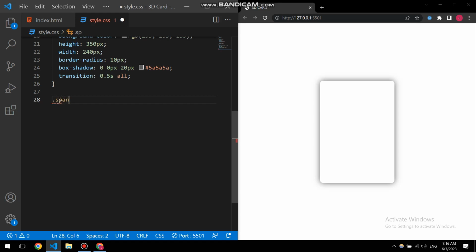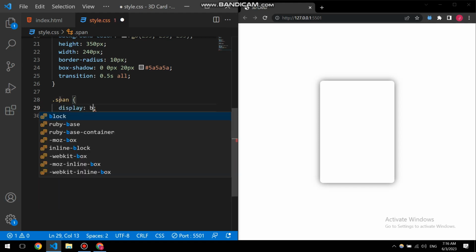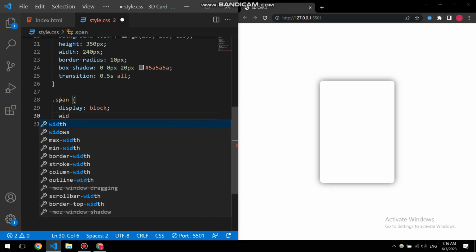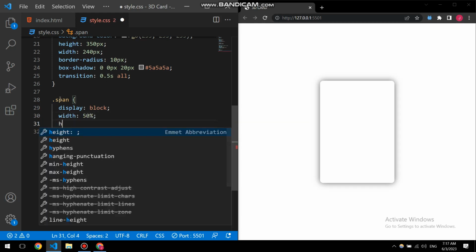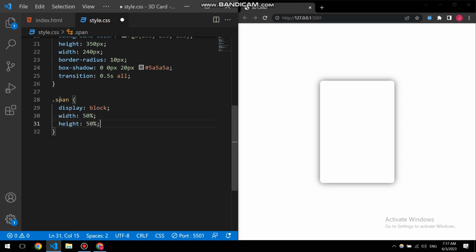For the span, I need to display block so that it can take the whole specified width, because it was a span element. Then I'll give it a width of 50 percent and height of 50 percent itself, not pixels, sorry.